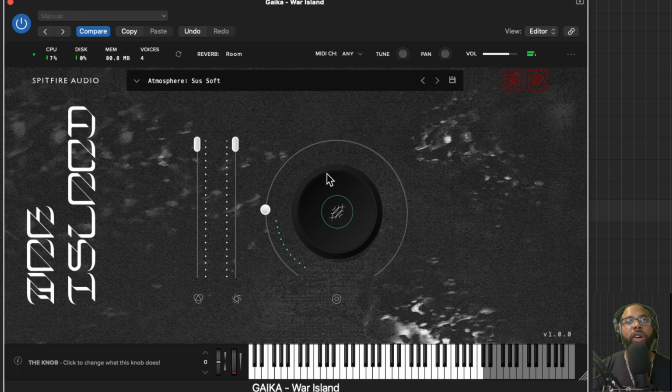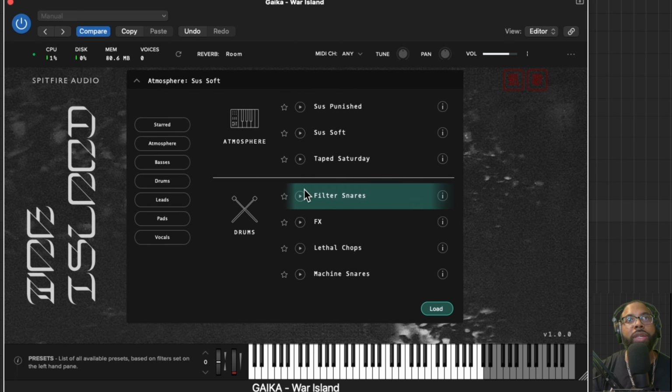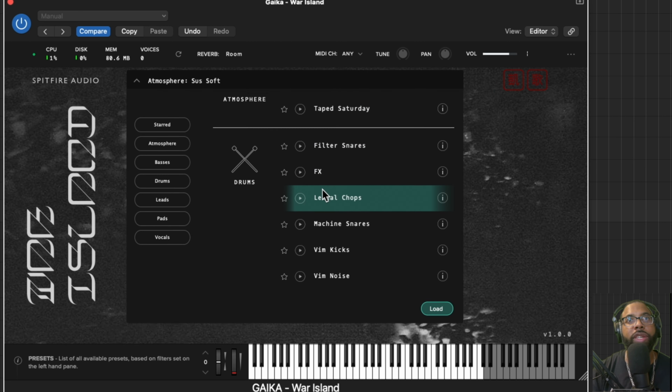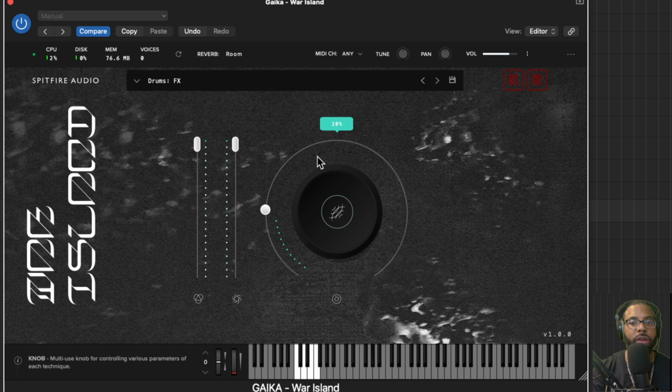You can literally hold down, I don't have a camera on my keyboard, but you can literally hold down 2 keys. I'm going to hold down C. And if you see right here, the sound changes, it evolves over time. So it's almost like an instant cue. Let's go into some of these drums. I really liked what I was hearing in the opening video. We'll go to effects down here.